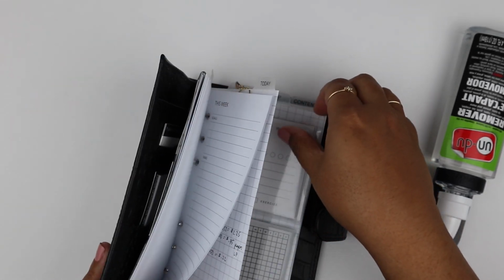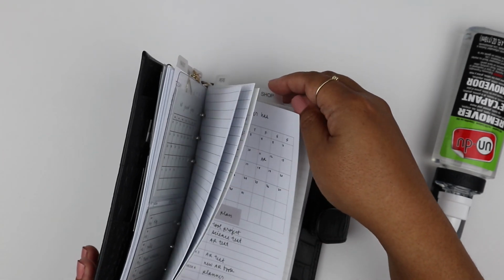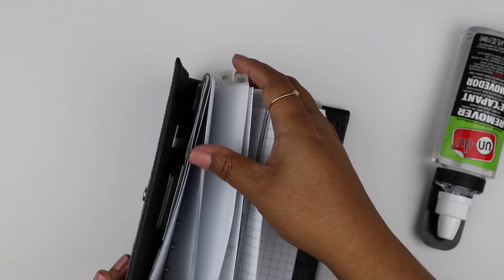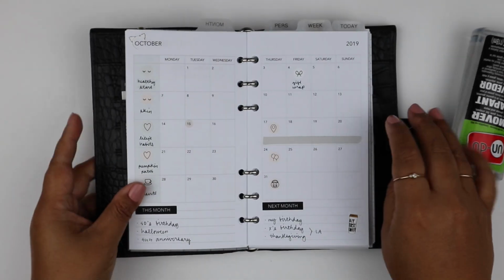I just emptied out my pages because I'm doing some video shooting with the new inserts, so I emptied out the pages. But okay, so here is my October spread.